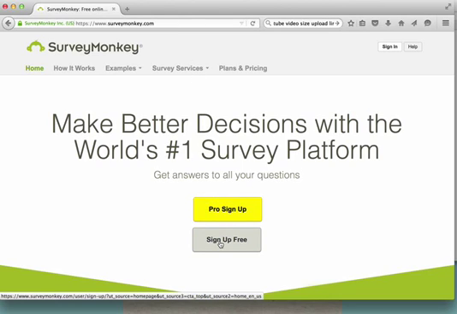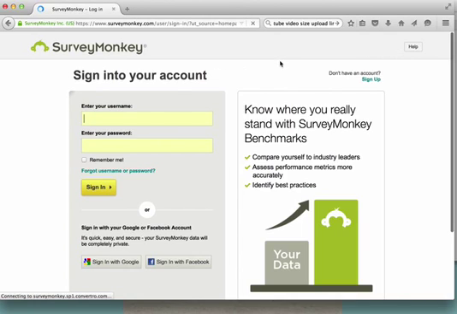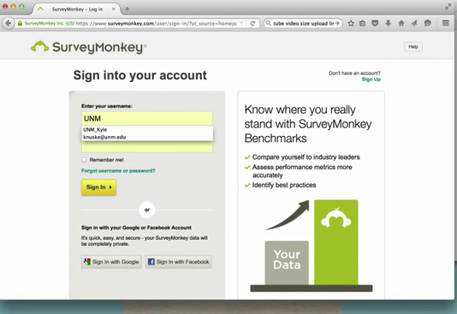And if it's your first time, if you don't already have an account, you are going to click on Sign Up Free. And then you will input all of your information here. You do have to enter an email. I didn't get a lot of junk mail or anything, and I believe that you can unsubscribe from any emails that SurveyMonkey might send you. So go ahead and provide an email. I already have an account, so instead I'm going to go ahead and click Sign In. And I will just log in with my information.